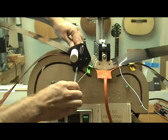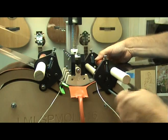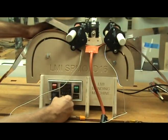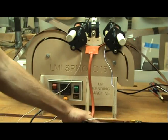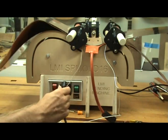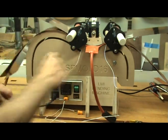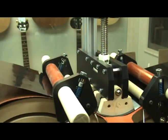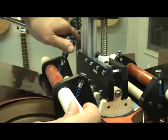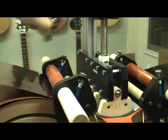Now I install the roller clamps which are used to actually bend the upper and lower bouts. I then unplug the thermocouple that was used to measure the temperature at the waist and the small heating blanket, and plug in the thermocouple that will be used to measure the temperature to the long heating blanket. I also plug in the long heating blanket which will heat the entire side. As the temperature heats up, I tension the roller assembly for each roller clamp. This allows the roller assembly to stay where you leave it while bending.